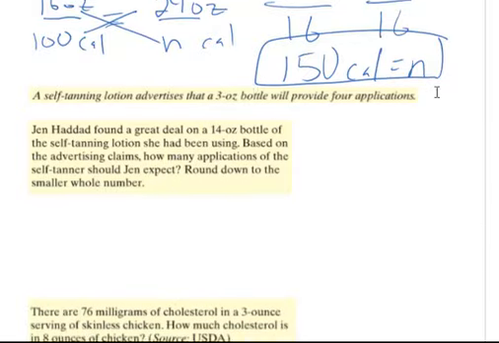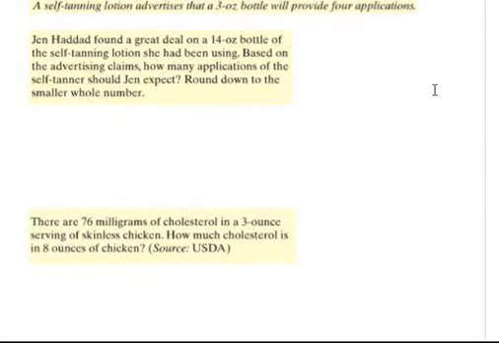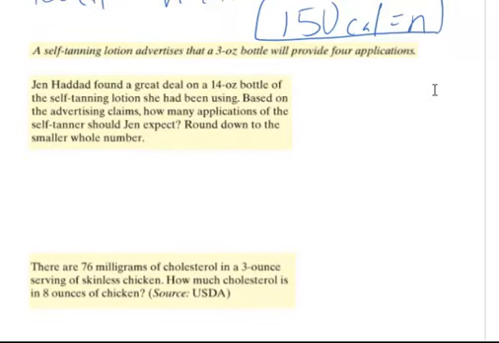All right, so let's take a look at the next problem that we have here. It says, a self-tanning lotion advertises that a 3-ounce bottle will provide 4 applications. Jen found a great deal in a 14-ounce bottle of the self-tanning lotion that she has been using. Based on the advertising claims, how many applications of the self-tanner should Jen expect? It says to round down to the smaller whole number.